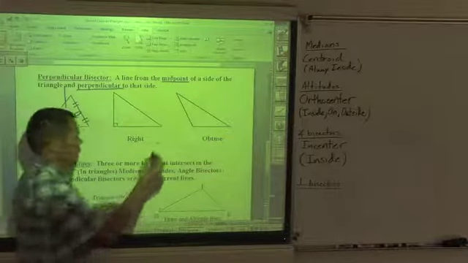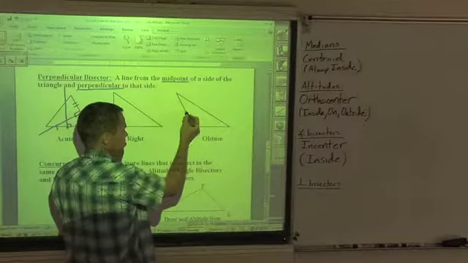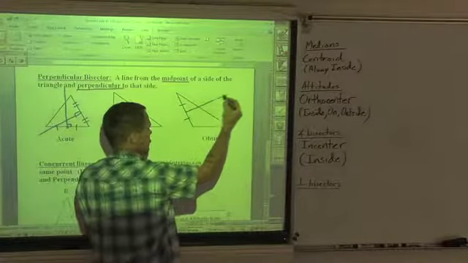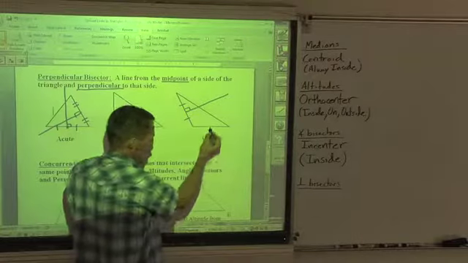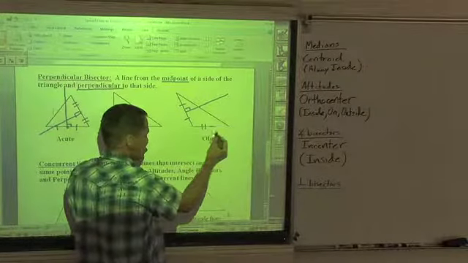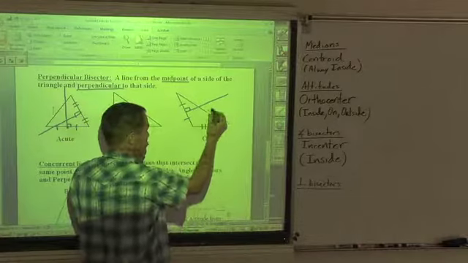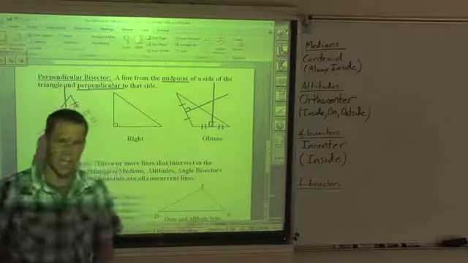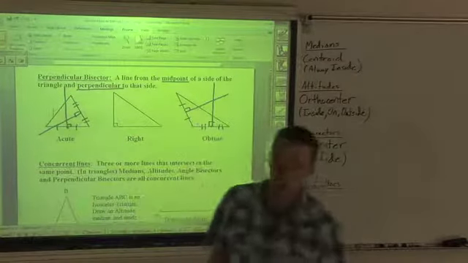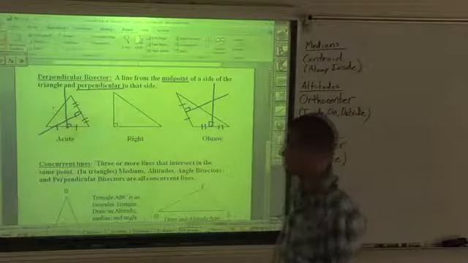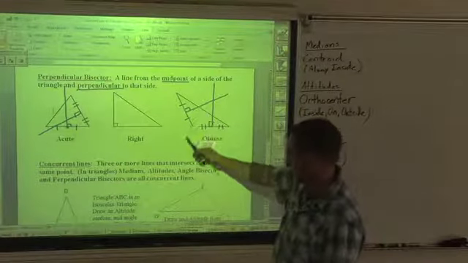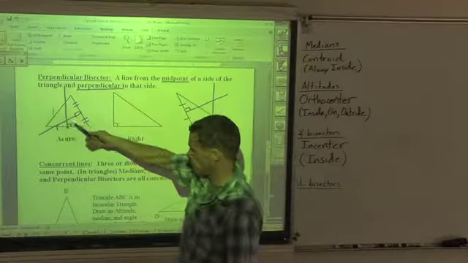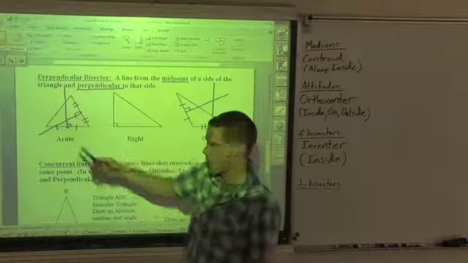One of the ones that I think is most interesting is the obtuse triangle, in which, if I find the midpoint and I go perfectly perpendicular, and then I find this one midpoint, mark it, go perpendicular. Notice they come together outside the triangle. Now, I have not drawn all three. This is part of the work that you are going to do. You'll have to put the third one in and extend it backwards to get that intersection point, and you'll find that they all hit the same point.